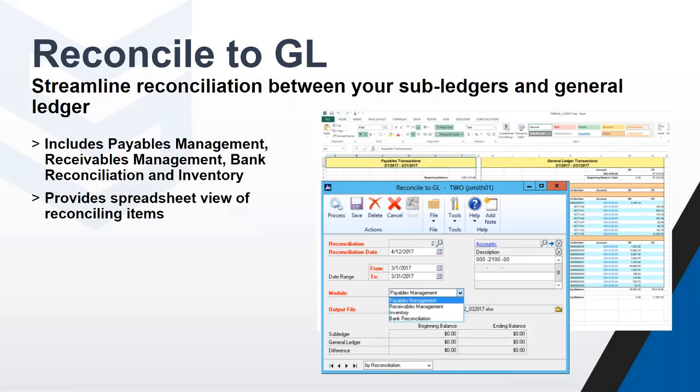And a lot of times what will happen is somebody will say, I have $5,000 that posted to my subledger, but I don't see it in my general ledger. I've looked everywhere. And I balanced on 12/31, so this had to have happened in January. If you run this, and it doesn't always tell you, but it can be very helpful sometimes. If you run this for 1/1/2018 through 1/31/2018, it will identify any transactions if it hit the subledger and did not hit the general ledger.